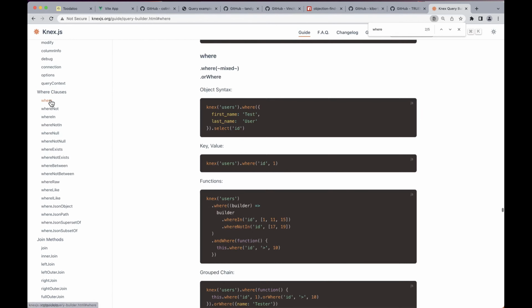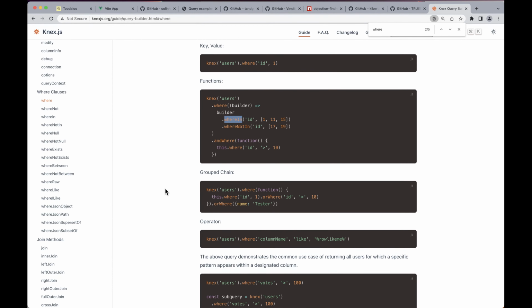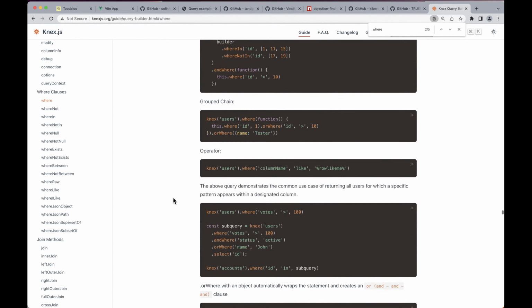I mean, it depends on how much we want to expose to the front end and filtering, but for the most part, this is good. So we can pass in key value. We can pass in where in, yeah. That's great. We could do or wheres as well. So typically they'll all be and wheres.